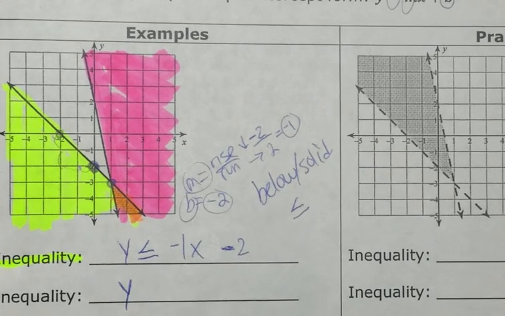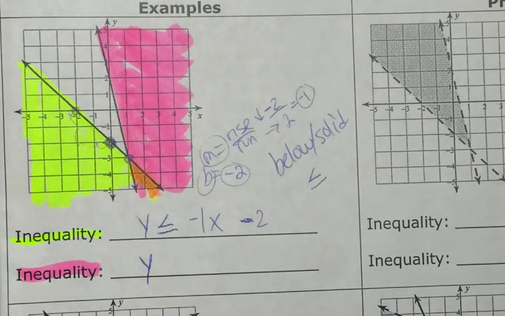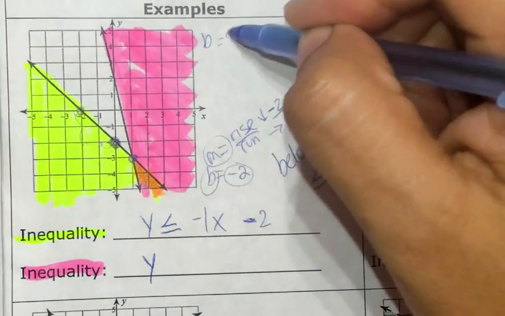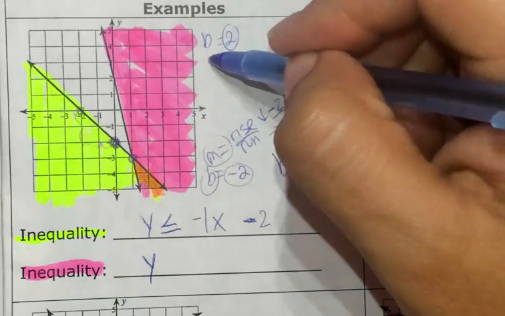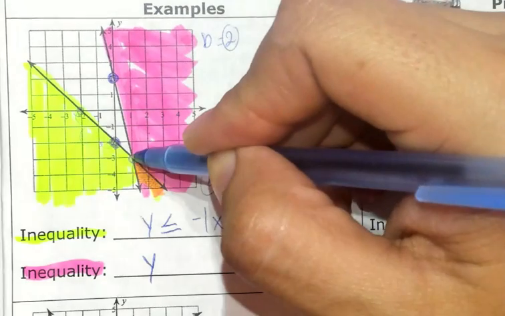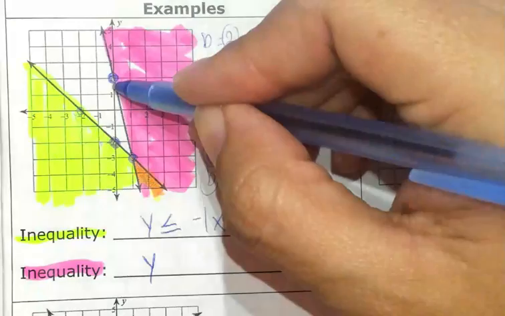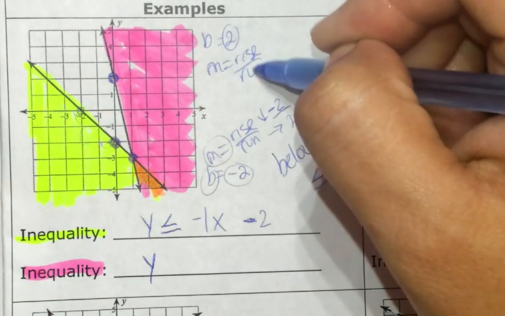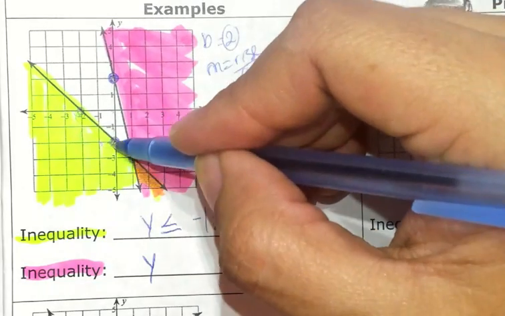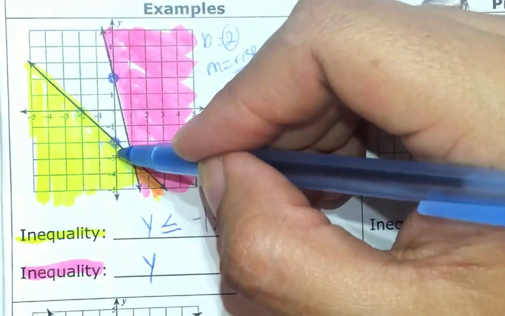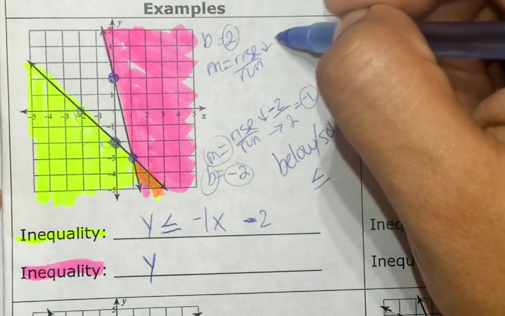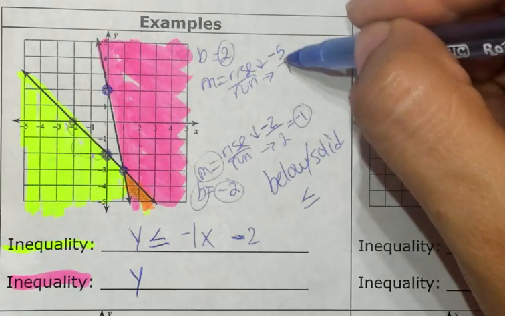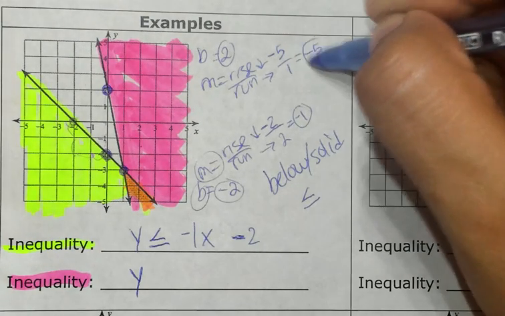And the next one, we're going to do the same process of identifying the y-intercept. So the b value for this one is a +2. And the slope for this one, we're going to use the y-intercept and this point right here. We're going to do the rise over run. So the m value, following the format of rise over run, we're going to go down 1, 2, 3, 4, 5 spaces and then 1 across. So by going down, we're going to have -5, and going across, we have +1. -5 divided by 1 is -5.